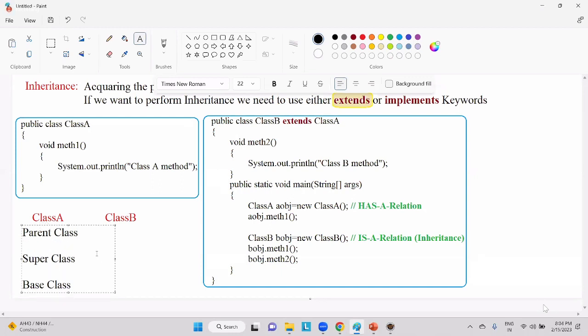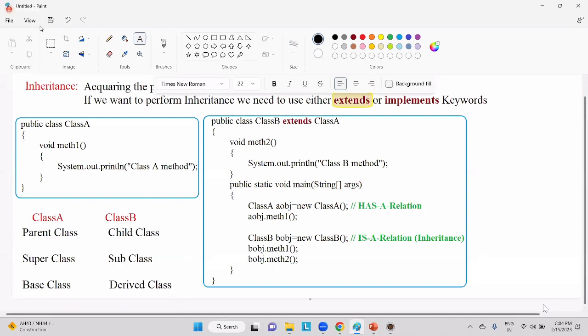When you are speaking about class B, we can call class B the child class, subclass, or derived class. Literally, in inheritance, this terminology matters, guys.